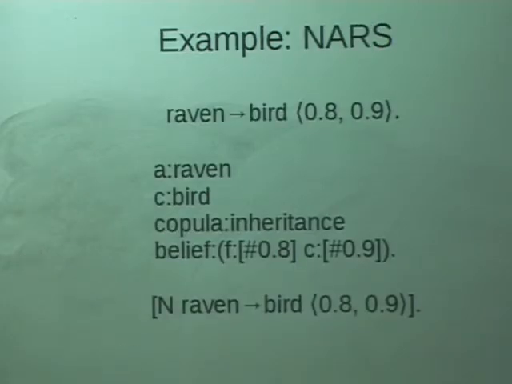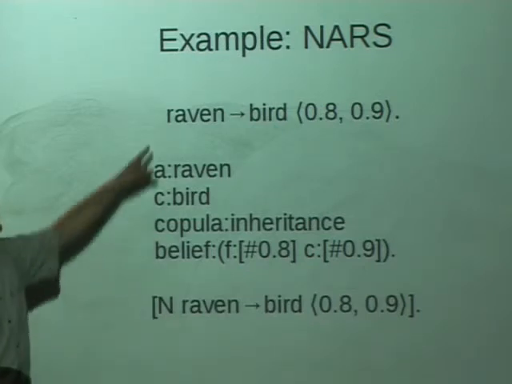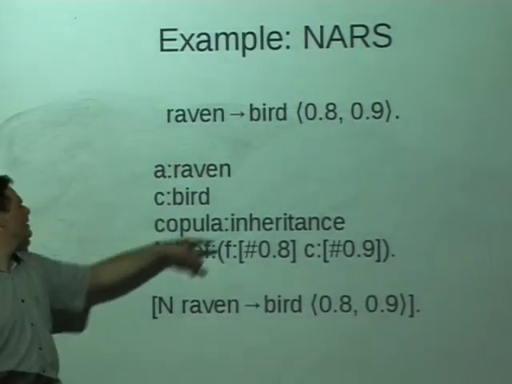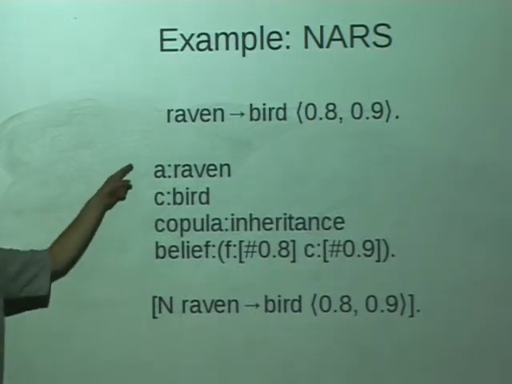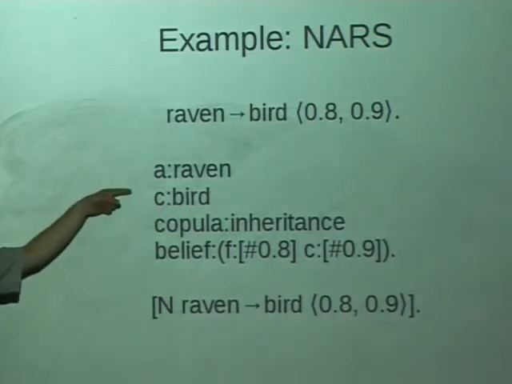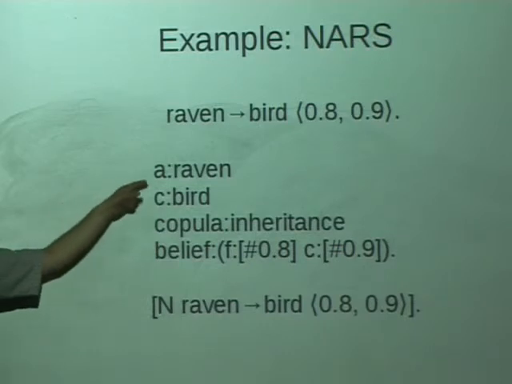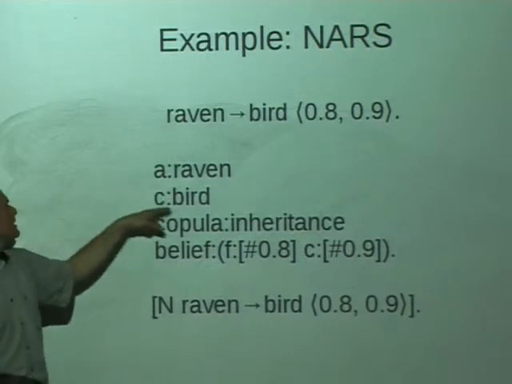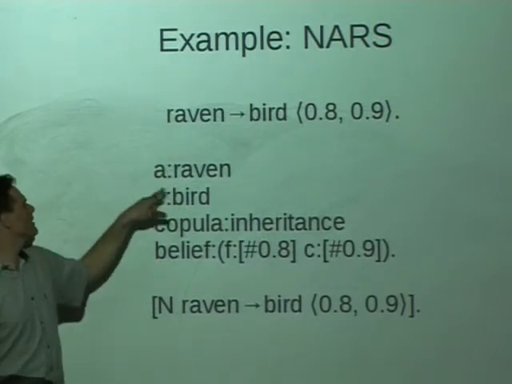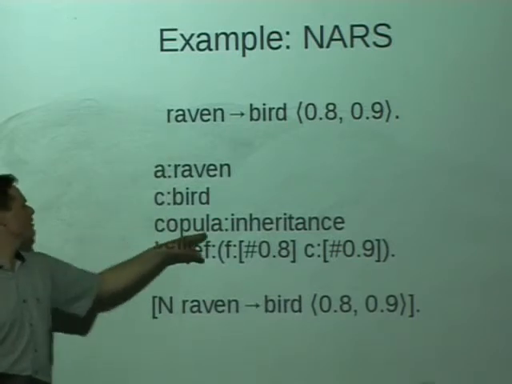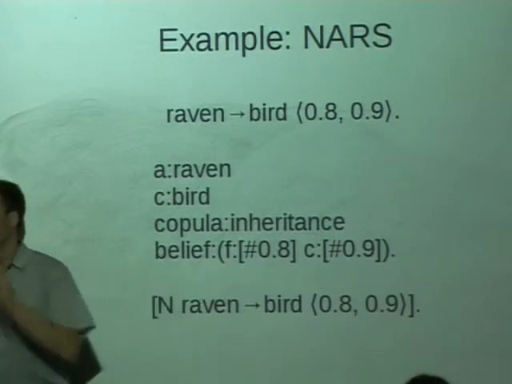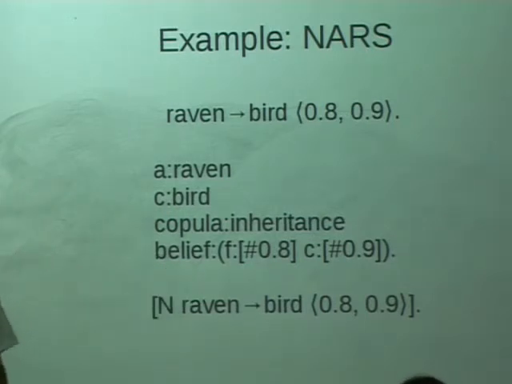And of course, here we go, I've got a couple of other examples. If you want to express some NARs in this Prolog-like language, "Raven inherits from bird." So you have the, what were these called again? There was that, an A and a C, the antecedent and the consequent. Yes, you had big words anyway, so I used A and C instead. So the antecedent is the raven, the consequent is the bird, the copula is inheritance. Oh, but here you can just say it's subject and predicate, since this is not implication, this is inheritance. Yeah, I was being lazy.